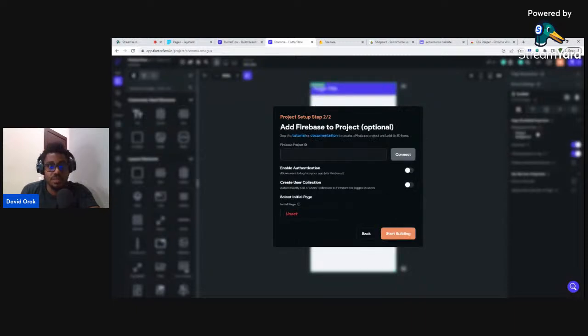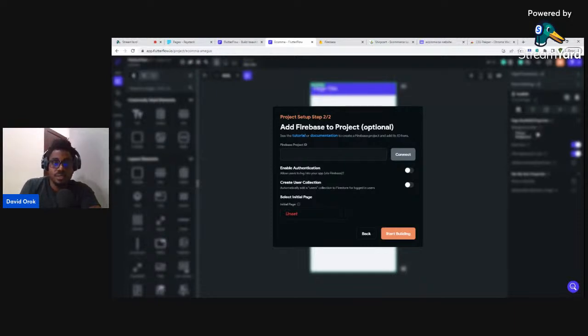And in the next step, you're expected to provide the Firebase project ID. What's Firebase? So basically, Firebase is like the database for your project. There's a direct communication between Firebase and FlutterFlow, and it allows you to store data in Firebase, and then of course have it show itself in your project.